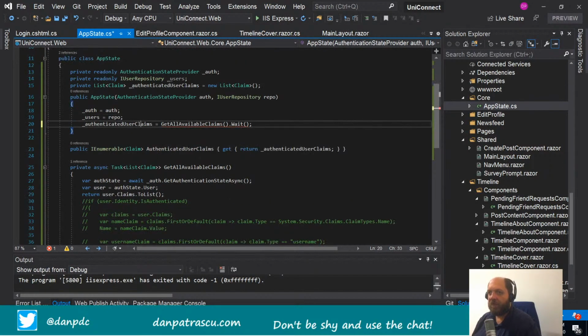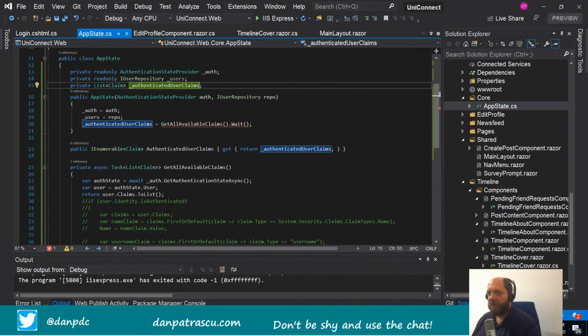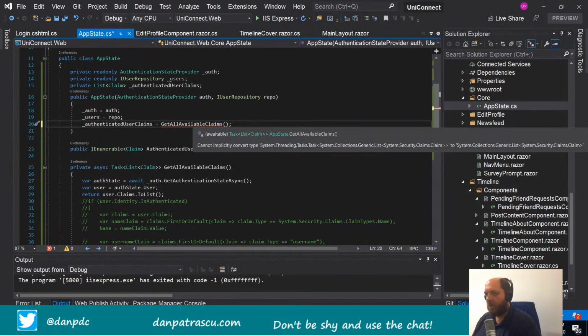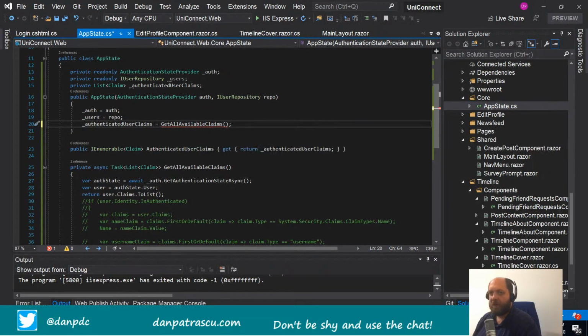So this is a list of claim, that's for sure. But if we do this in the constructor, we don't really need to create a new list here, because the list will be created here. Then the await, well, they just don't like it. Of course, in this case we just return a task, and I wouldn't like to make my constructor async.